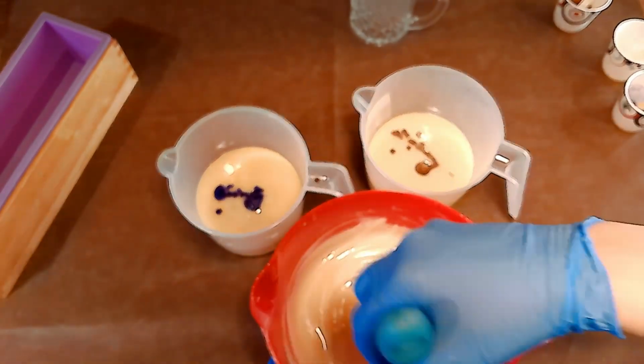I'm going to use the whisk to whisk the colors in, so I'm not having to use the stick blender as much because this is going to thicken up on me quite a bit. I was hoping it would be a little bit more fluid than it ends up being, but it all comes together. That's another reason I'm using the whisk right now, just to get as much of it incorporated as I can. That way, whenever I do use the stick blender, it can be just a minimal amount of stick blending.